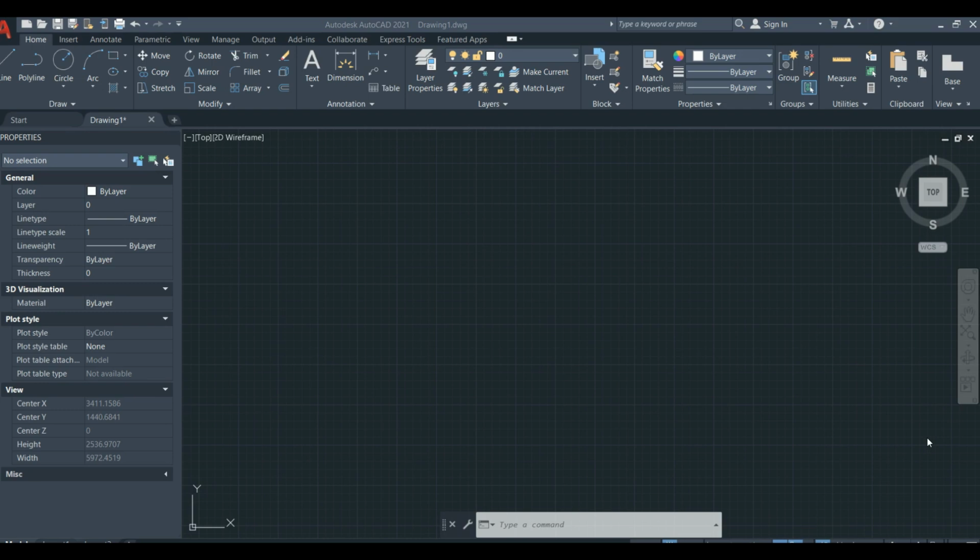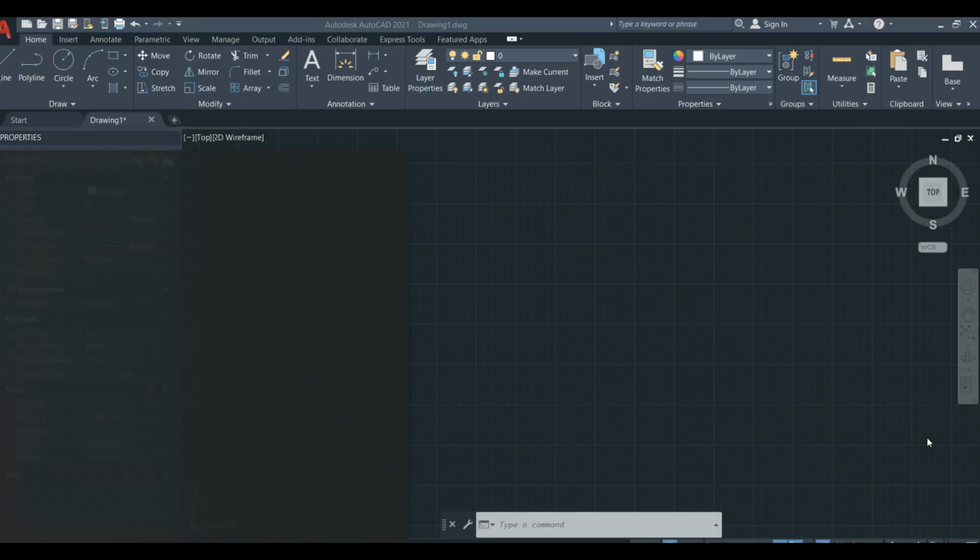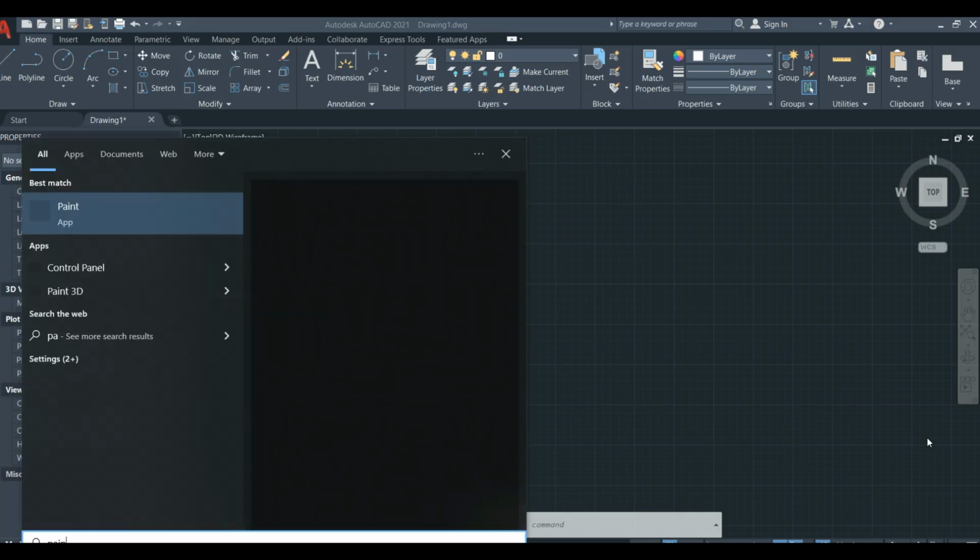Okay, now we want to design an architectural plan for our future workshop. But before, it is necessary to show its frame on paint. So let's do it.